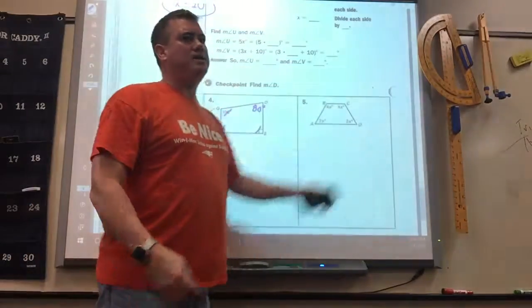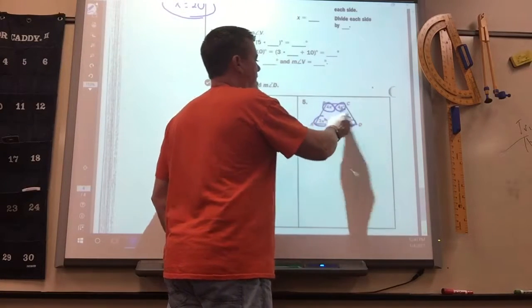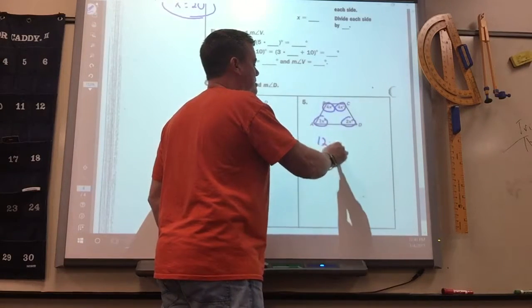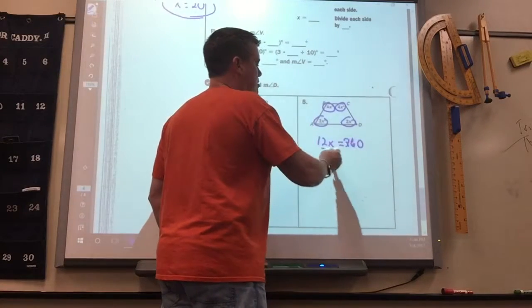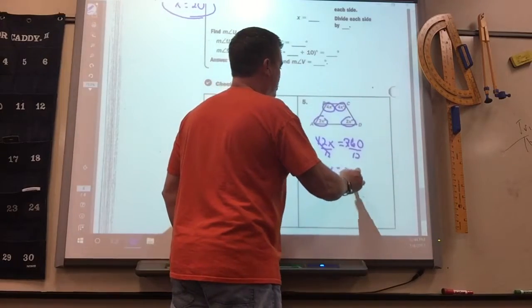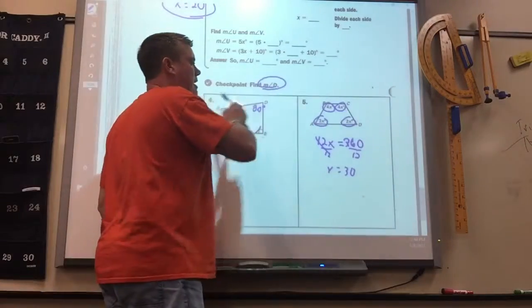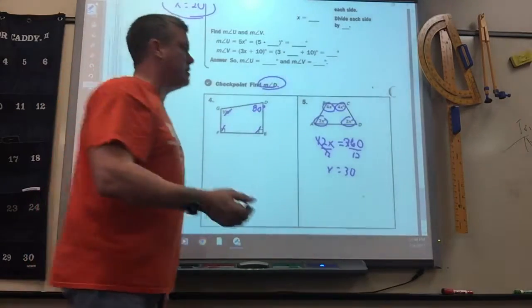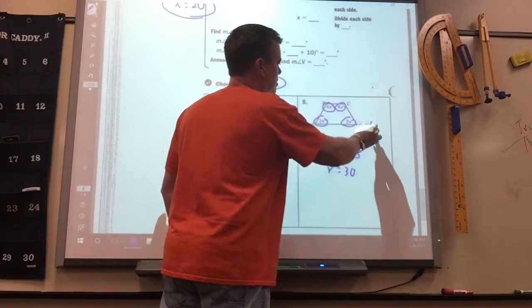Here you got to write an equation. 2x, 4x, 4x, 2x. That's 12 x's, which has to equal 360. So just divide by 12, and x is 30. Now again, here they wanted the measure of angle B. I believe in the assignment though they just want x. But make sure, so angle B is actually equal to 60.